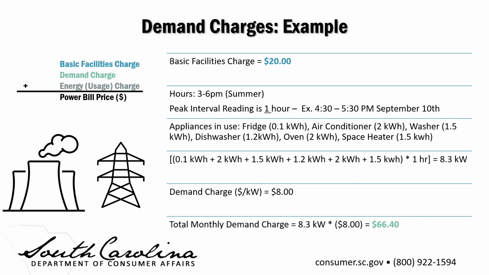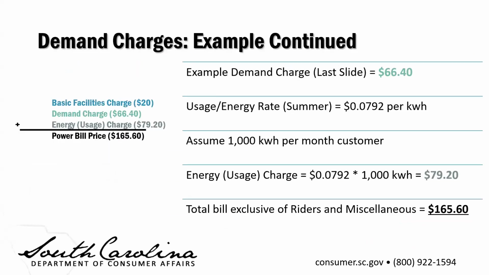Now, I'm hoping at this point, a few of you are already thinking of ways that Beamer could lower this monthly demand charge, possibly by moving uses or cutting certain appliance usage. And that's a good line of thinking. And now we're going to move into the next slide just to see kind of how this interacts with the energy charge. So let's assume that despite Beamer being wildly inefficient with demand charges, he still uses your average 1,000 kilowatt hours per customer. Now we can just grab our energy rate, which is going to be found in the Santee Cooper tariff or rate plan, and we can multiply this value by our usage number, which you can see right here.